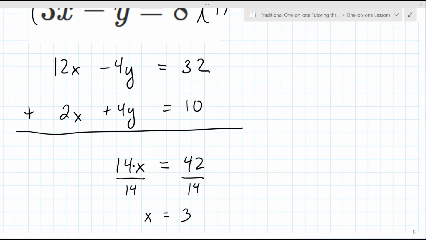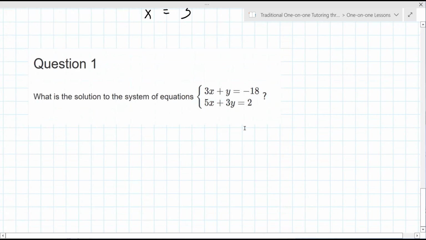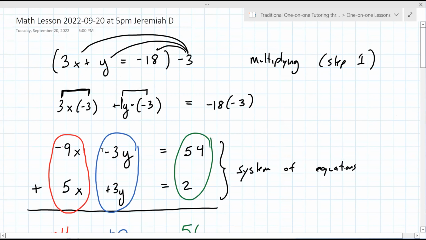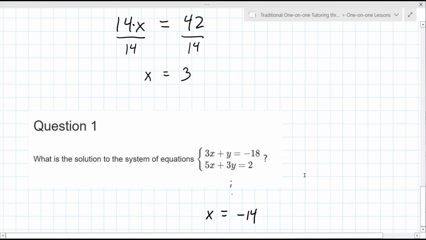All right. So what I'm going to do now is I'm going to actually snip in question 1 from your workbook today. And we already worked this out. So I know this is a little disjointed, but you found that X is minus 14. We already did that. And actually, let me go back up and show you. It was actually the very first problem we did right there. X is minus 14. Don't worry about that. You don't have to do that again. We'll piece this all together eventually.